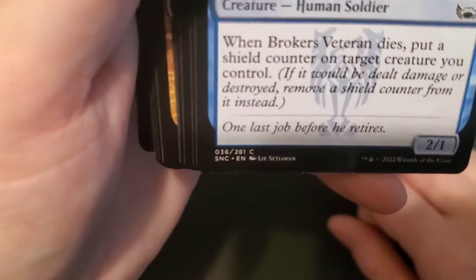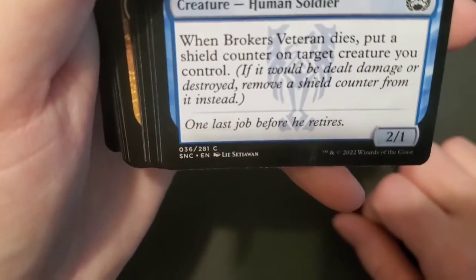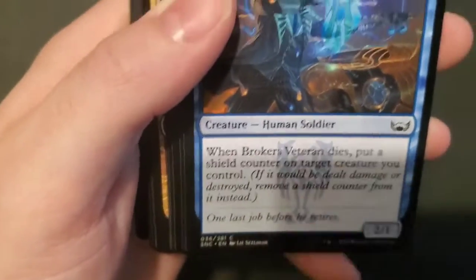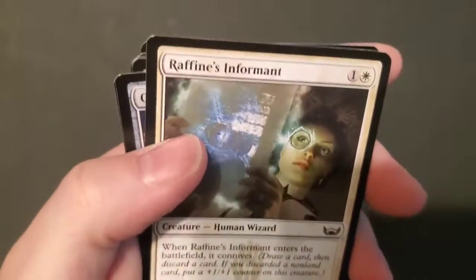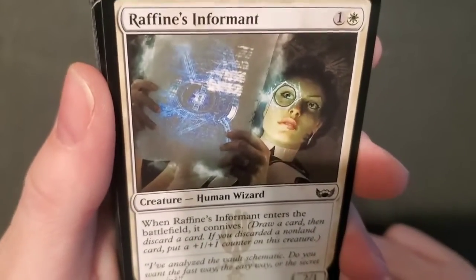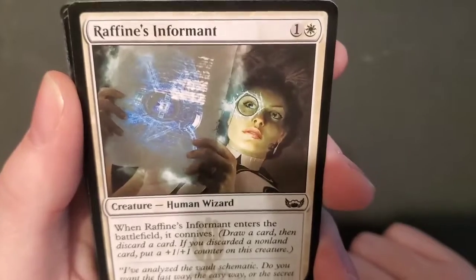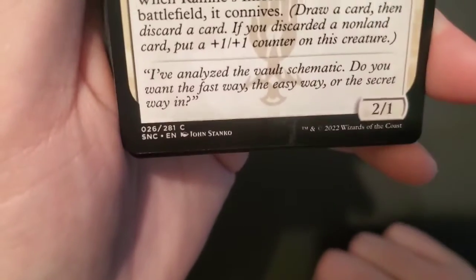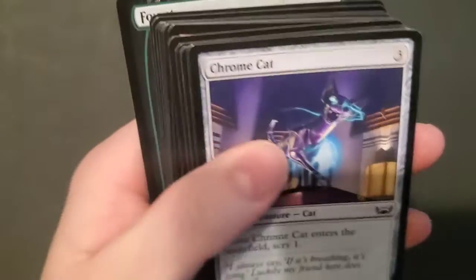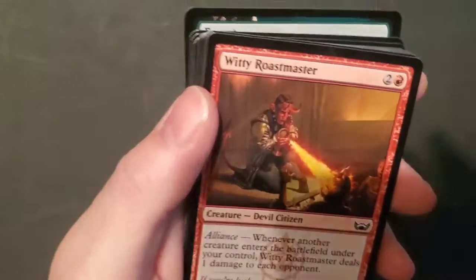1 and an island. It's a 2/1 human soldier. When it dies, put a shield counter on target creature you control. So that's pretty spiffy to put a shield counter on. We've seen Refine's Informant, haven't we? 1 and a plains, 2/1 human wizard, and it connives when it enters. There's our Chrome Cat. Witty Roastmaster.